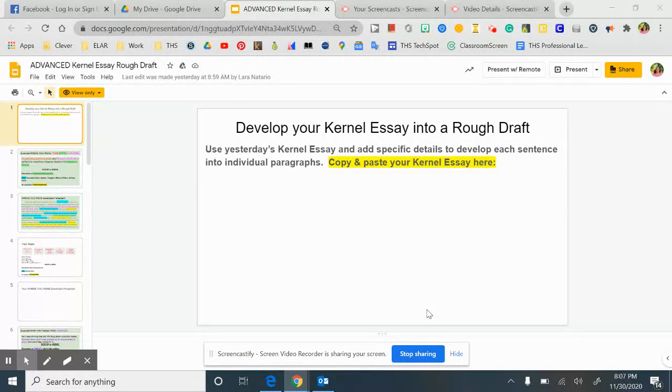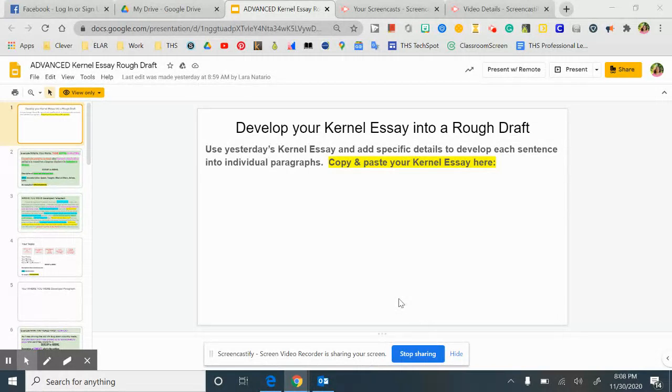It's very important, like yesterday, to make sure that you are trying to complete everything on this slide deck because it will lead into what we do tomorrow, but also that you're not deleting anything on this slide deck, as it is very important information. It might be an interactive slide like this one where you are copying and pasting or typing in, adding details, or it may be slides that are giving you examples and information on what you need to do to add to your kernel essay.